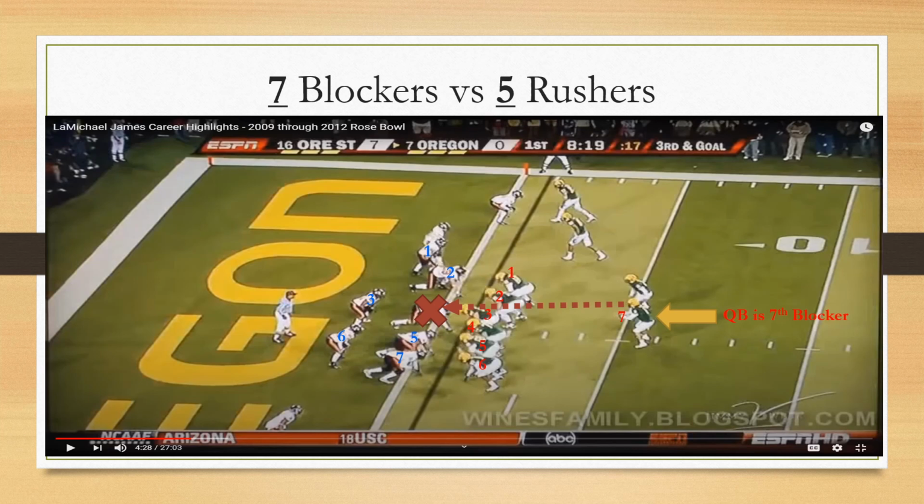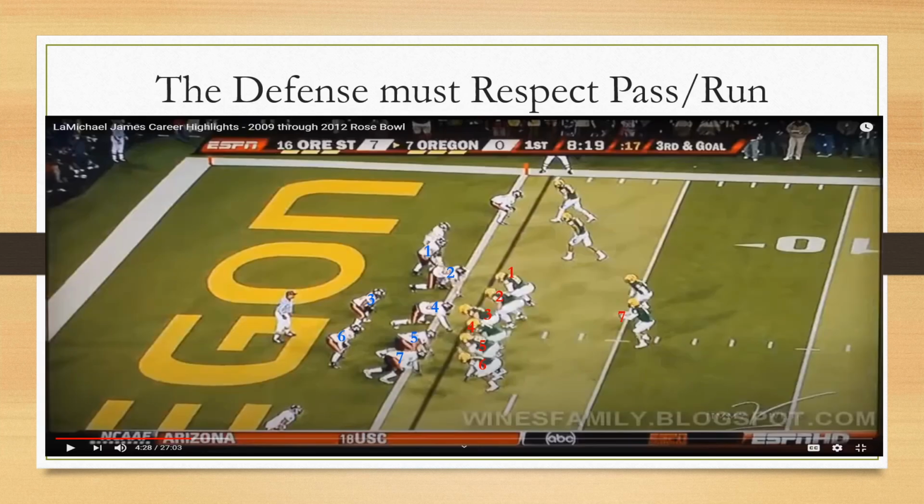But we eliminated 2, and I'm only showing you 1, so where is the other one? How did this happen? Well, because the defense has to respect the pass and run, we make it a 7-on-5. So let's start with our wideout that we spread out past the numbers, our slot receiver, our other receiver on the bottom of the field, and our running back, who they don't know yet if he's going to run the ball or pass it. And this effectively takes out this corner, slot corner, the outside linebacker, and the bottom defensive back.